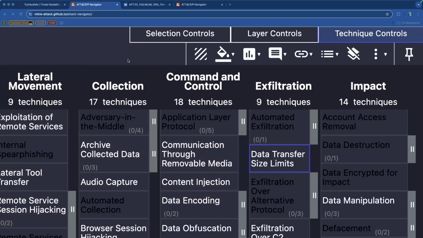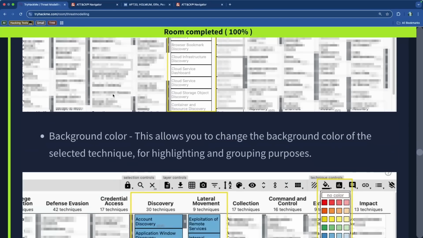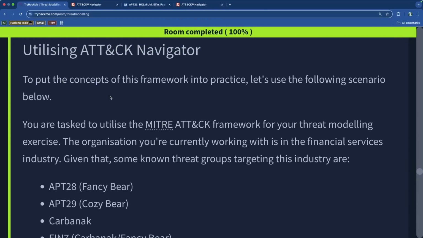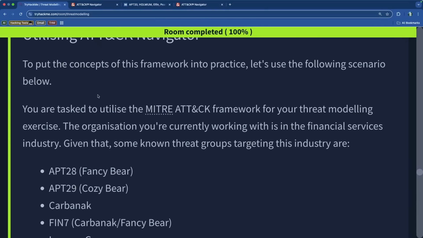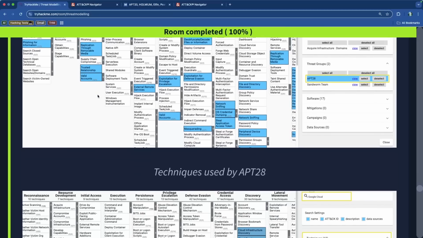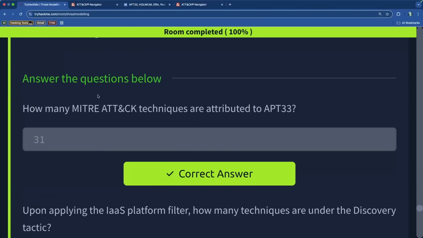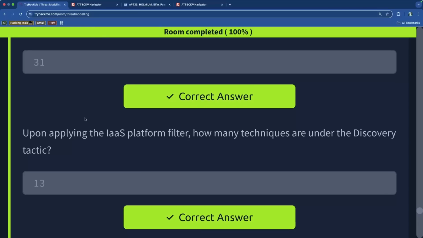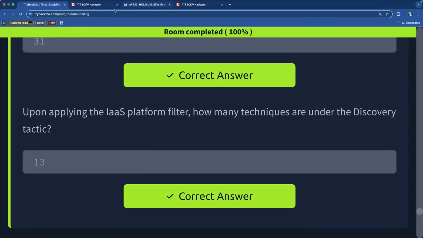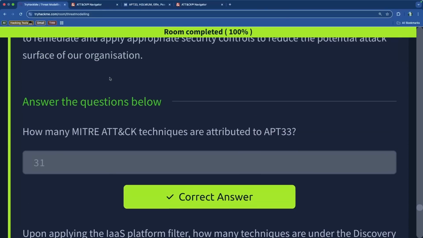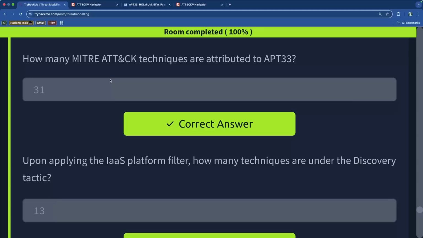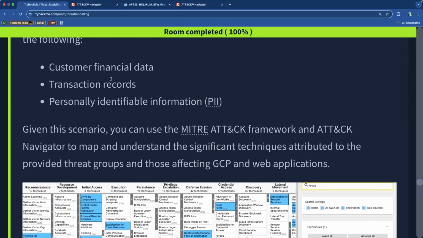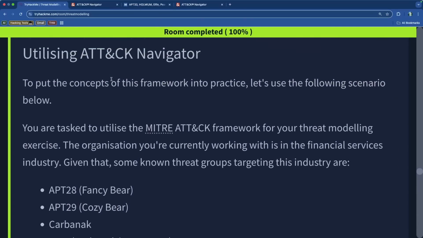For the exercise here, we actually now have an exercise throughout everything that we've done. We can actually combine all of this information that we've learned to utilize the ATT&CK Navigator. And this will most likely be used for the remaining exercises that we have here. The answers that we'll get over here most likely will not be available in the version that I'm using, because I'm using the most recent version. So the answers are here for you, but what we're going to do is just run the exercise as if we were doing it.